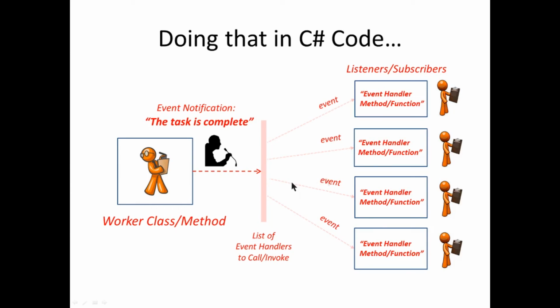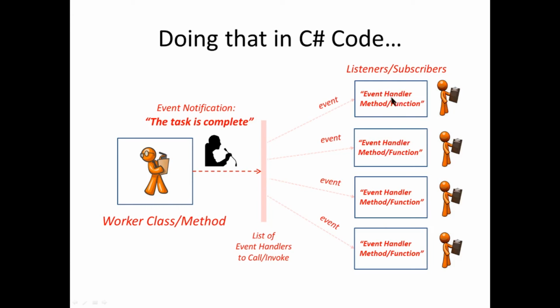Now in C# code, to get a little deeper into how you do that, in each subscriber, like if this was a class that did something, you would have an event handler method or function. Basically that is just a function or a method in C# that takes an event as an input parameter, and there is code in here that does whatever you need to do. It doesn't matter to the world what you do with that. You have your own code, but the event function has to take this event into it in order to work.